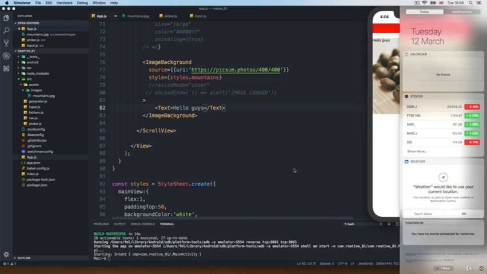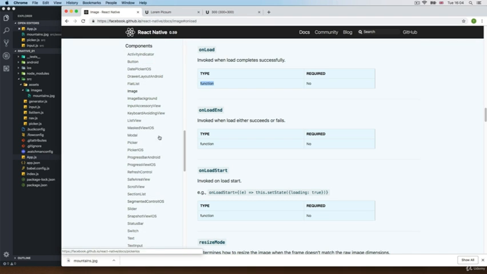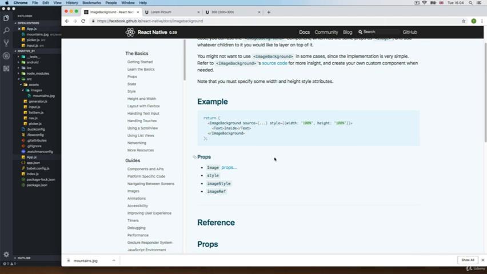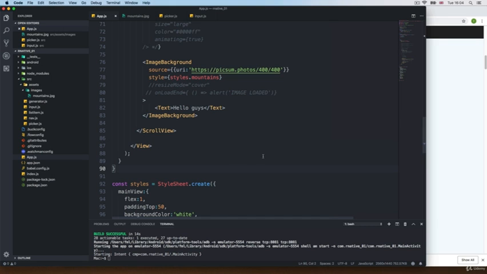So again, you get the documentation for this. Let's go back and try to find it. So image background, there we go. Sorry, it's a little bit slow. So there you go. Whenever you go to the documentation and you get something like this, image and then you get a link, it's because this component inherits all the properties from the image component. And then you can do some more, the style, the image style, and image ref. But pretty much you're going to get all the properties from image. Notice I click it, it's taking us to the props of image. Right, so, pretty cool.